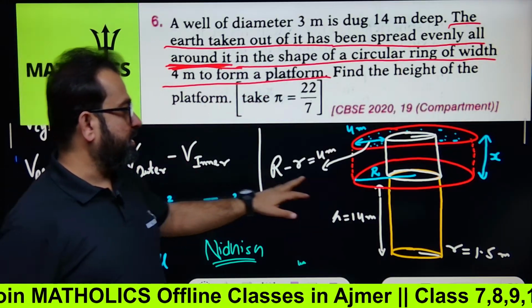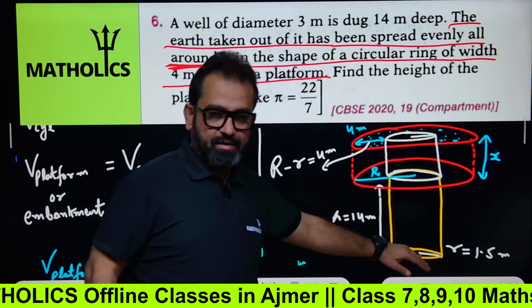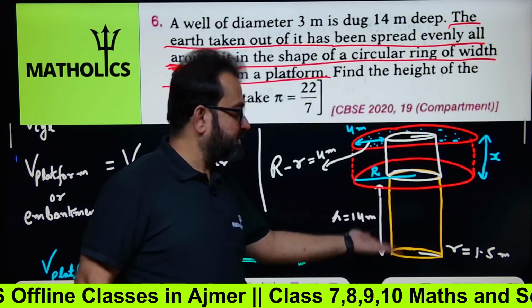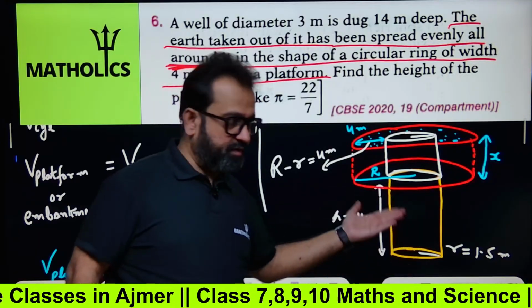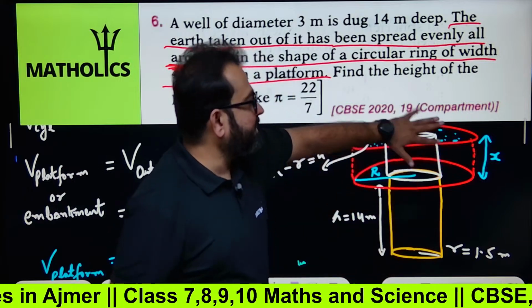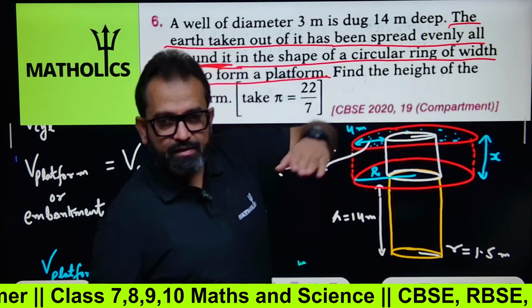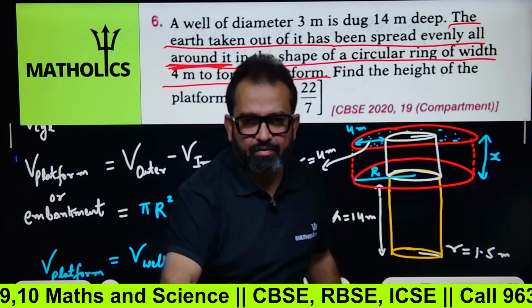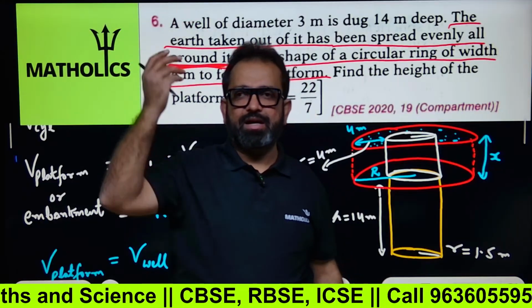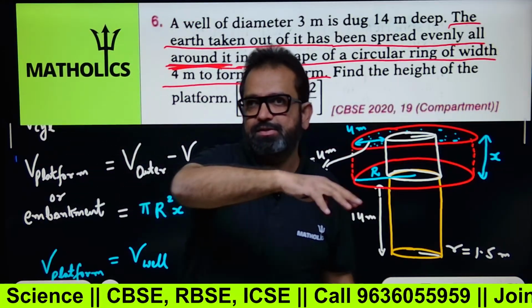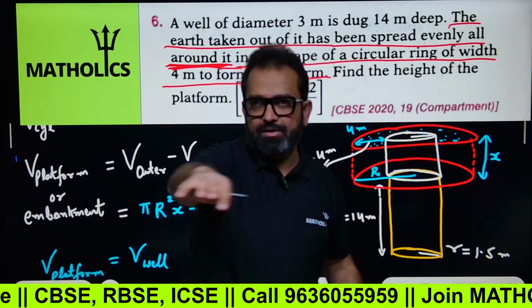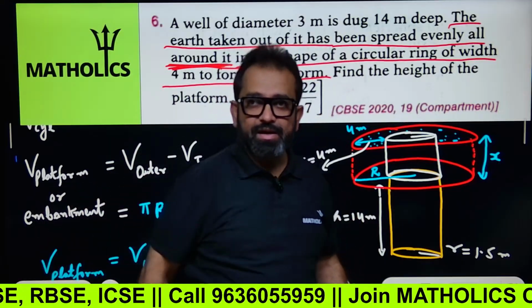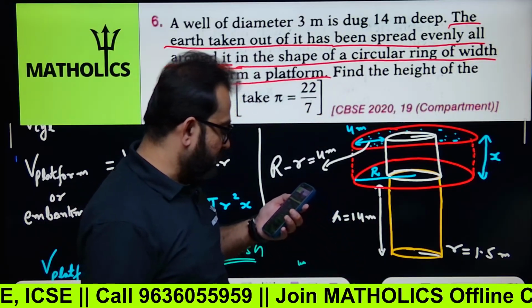That means this is a well. This yellow part is a well. When you dig it, you'll take the mud, the sand out of it, right? And this sand has been evenly spread around the well, the boundary of the well. You bore a well in the ground, then take out the mud, take the sand out, and put them circularly around the cylindrical circle which is actually created by you. Okay, so what to do?